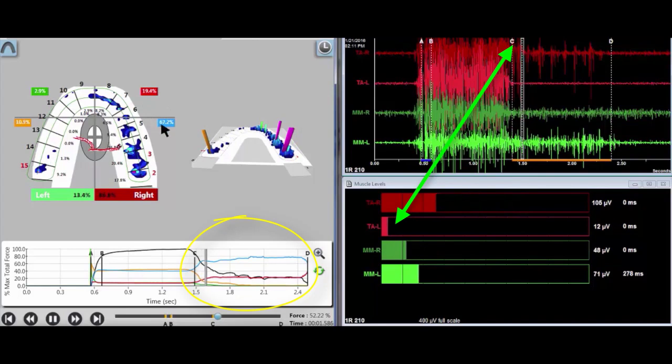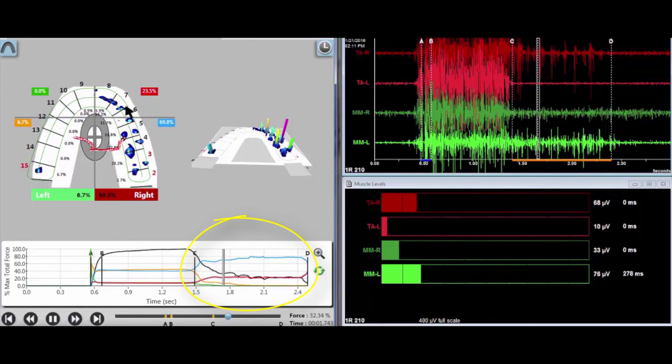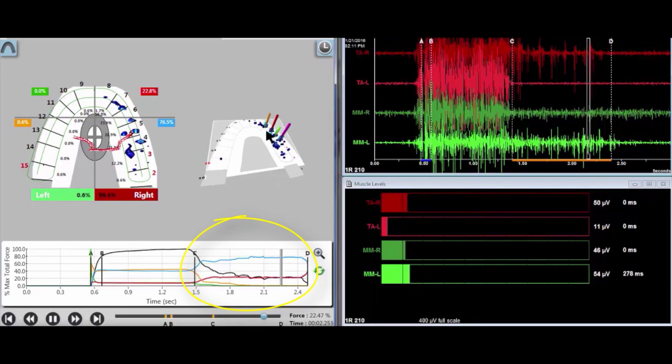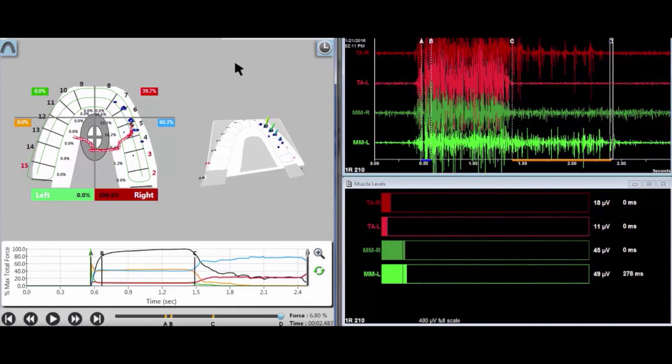Notice the C. At the C, the TAL, the contralateral opposite temporalis, shuts down. Below 8 microvolts would be ideal. In this instance, things are not quite 8 microvolts. They're bouncing around 10 to 14 microvolts. Since this is a right excursion, TAR should be active and working, but not quite this hard. The working interferences and the balancing on number 14, 15 region are slowing things down. Thus, the disclusion time to the right is long.